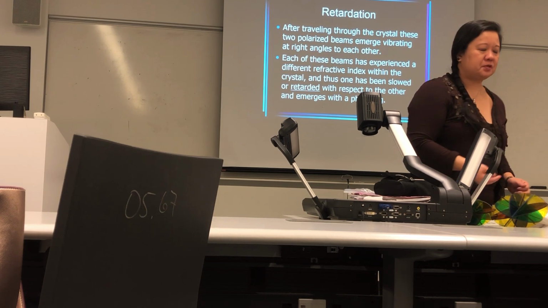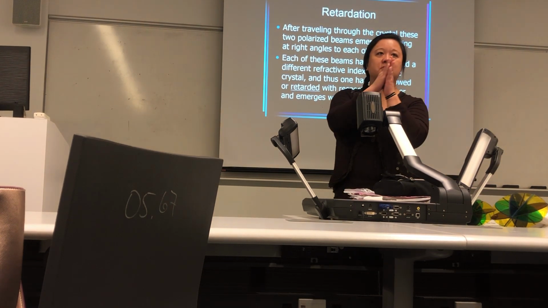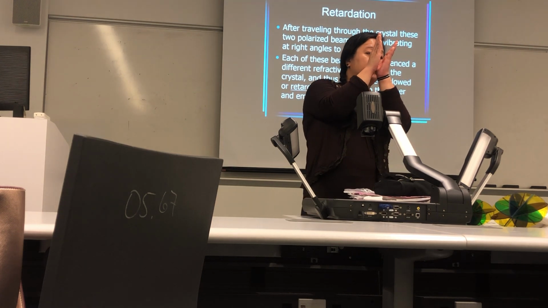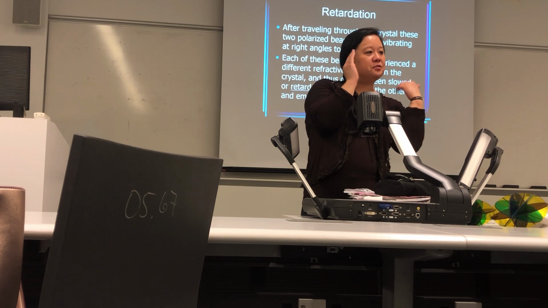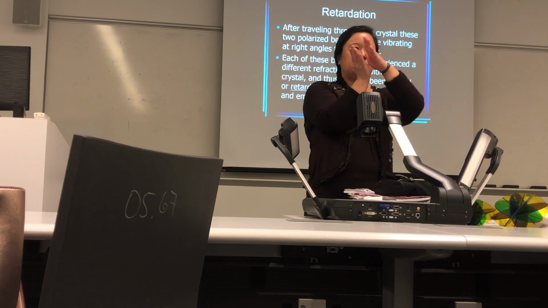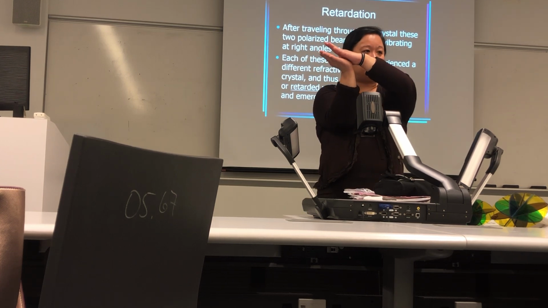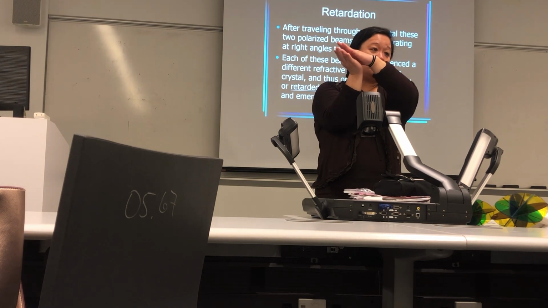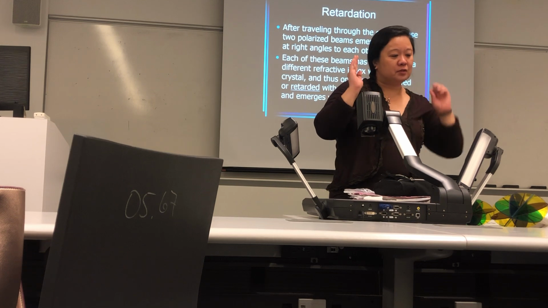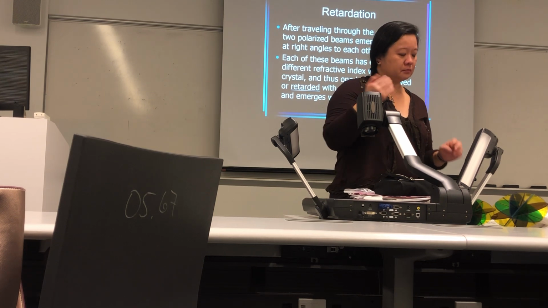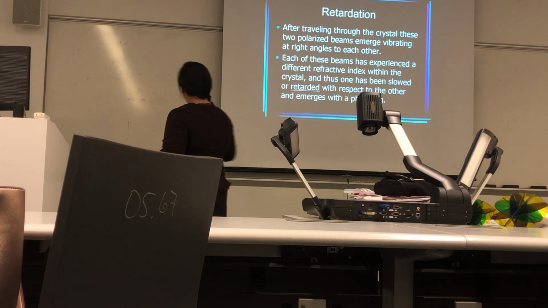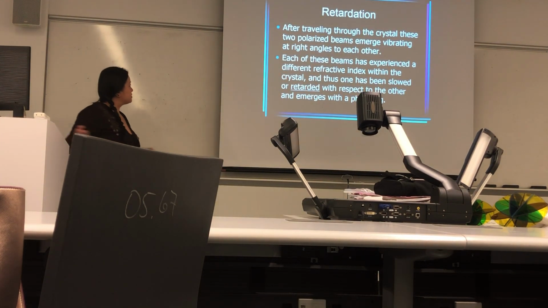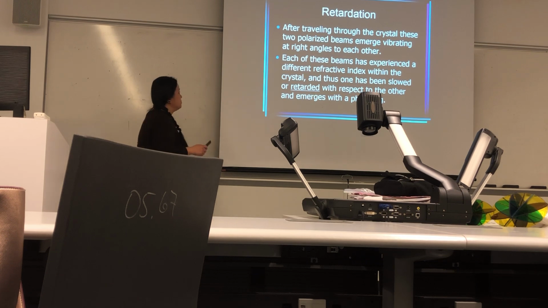They will typically experience two different refractive indices, and so they will also be traveling different paths through the microscope. You kind of saw that with the Nicol prism that I showed you. The O ray is heading like this, and the E ray is moving in that direction because they have different refractive indices, which means they bend to a different degree through the crystal. One's going faster than the other one. So they experience different paths. And this is where the concept that we call retardation comes into play.